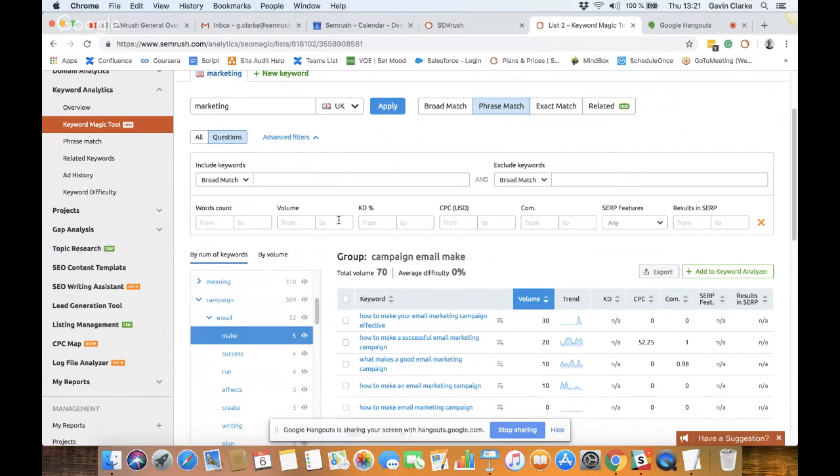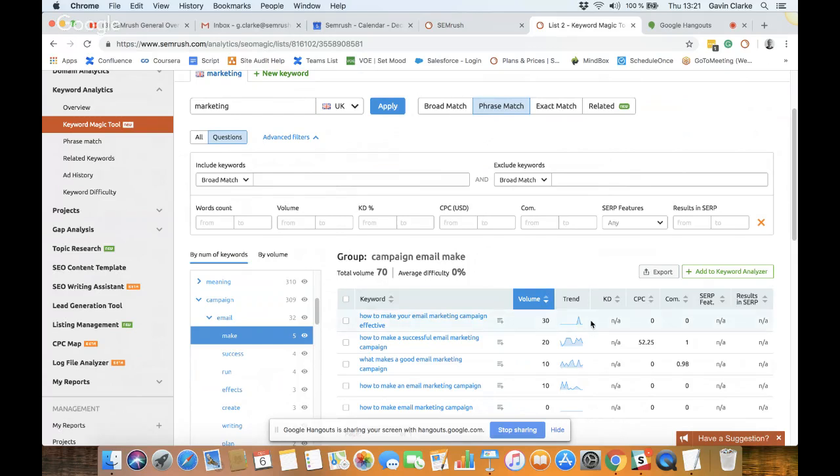And the average difficulty shows the average keyword difficulty among all terms in the selected group. So these give you an estimate of how much traffic each subcategory is worth and how hard it would be to rank your website for the terms in that group. So groups with a high total volume and low average difficulty should be more valued and identified as topics to target with content marketing or SEO efforts.